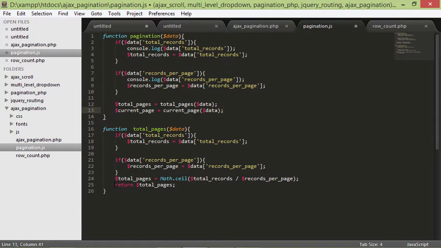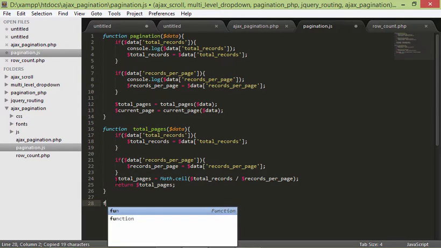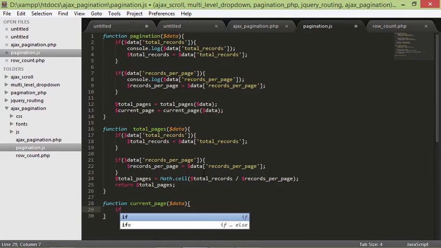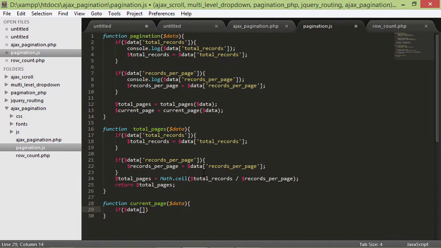Okay, so we have to create this function current page now. That's going to be function current page, right? So the way we do this is by calling data current page. Don't worry about this, this will all make sense in a minute.